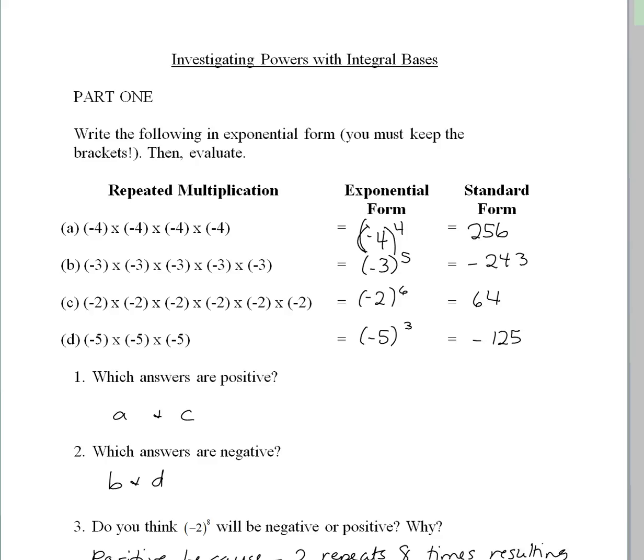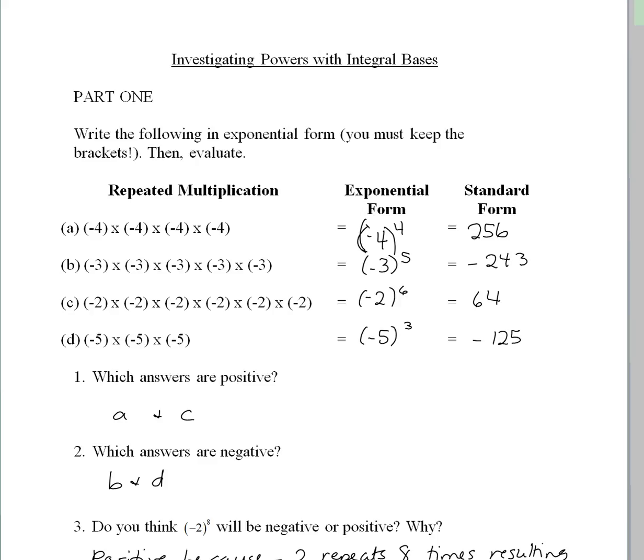Okay, so I want you to compare your answers to what is showing here. Hopefully you remembered to keep the bracket for each one, and then when you punched it into your calculator, you would have gotten these answers. So just double check that your answers are correct. When you look at this, you're going to notice that part A and part C are both positive, and part B and part D are both negative. Then look at some of the connections between them. Why do you think A and C are positive, whereas B and D are negative?